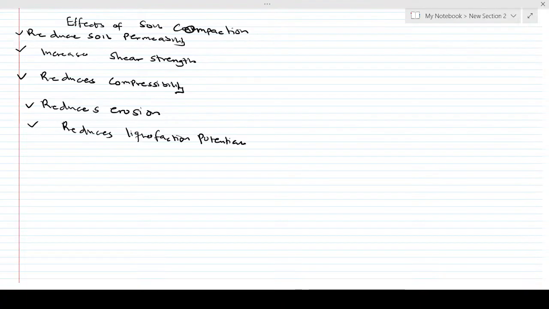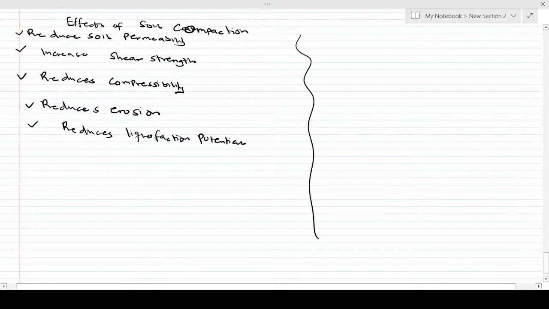Let me check. Again, there was a question under Mohr column where we were asked to draw and label a diagram for a loose sand and a dense sand. So you are supposed to draw a stress strain graph for a loose sand and a dense sand. I don't remember if it was mid-sem or end of sem. So a stress strain graph.